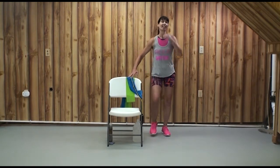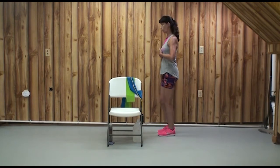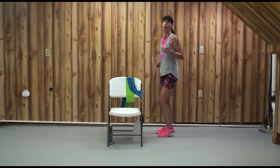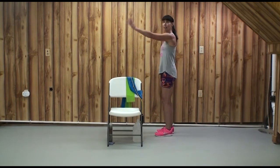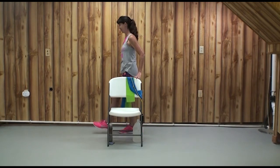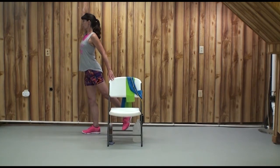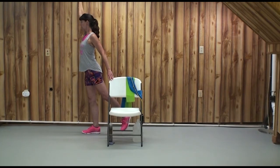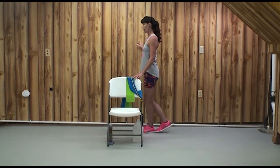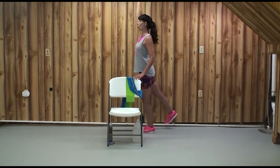Let's take a little break but keep moving — active recovery. While we do some active recovery, let's do some balance training. Walking behind our chair — I've been calling this our personal balance beam or imaginary tightrope. You've got to be able to touch the chair as you step. Heel to toe, heel to toe, until you can't touch your chair anymore. Then stop and balance. Stretch up from the crown of your head.